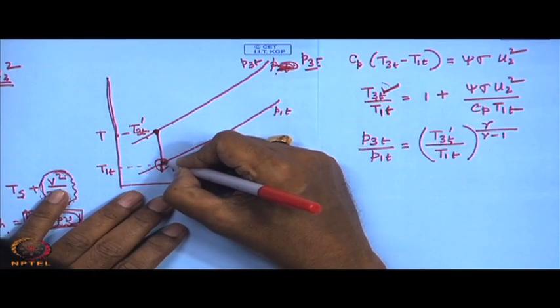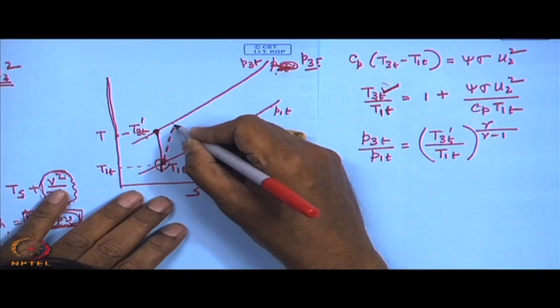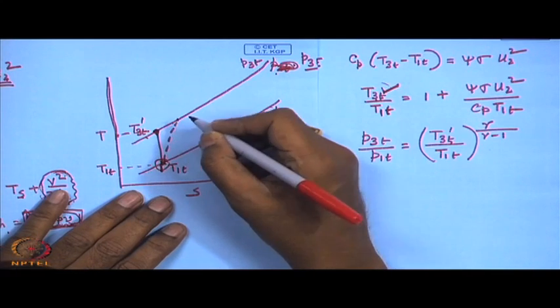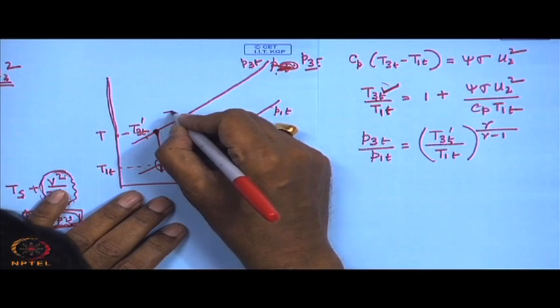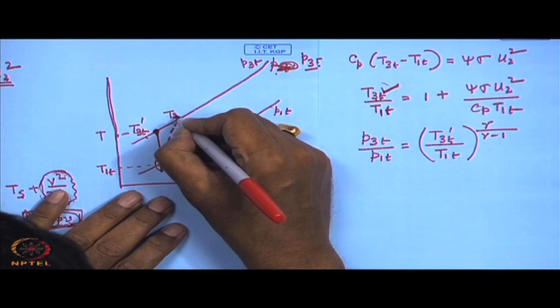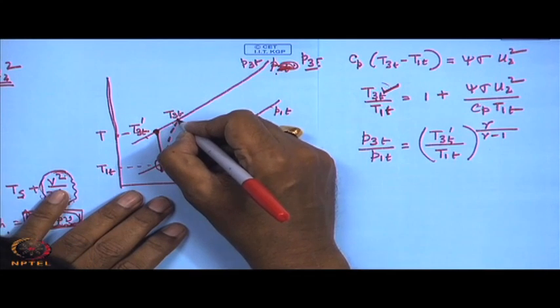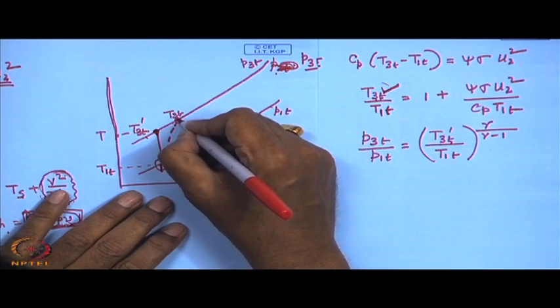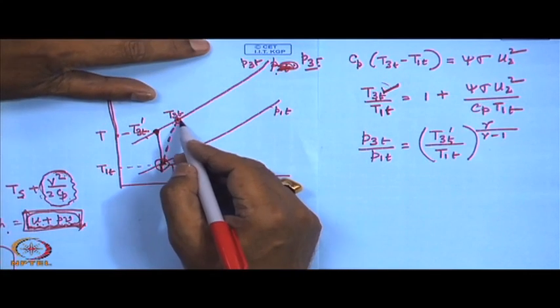But if the process is adiabatic, but you cannot avoid the friction, this is known as adiabatic process with internal irreversibility, for which we know from the principle of increase of entropy that entropy always increases because of the internal irreversibility. So, therefore, the actual process is shown. It is recapitulation of your thermodynamics. So, actual process is shown like this, that is T3T. So, this temperature lies here. So, this is the actual temperature.